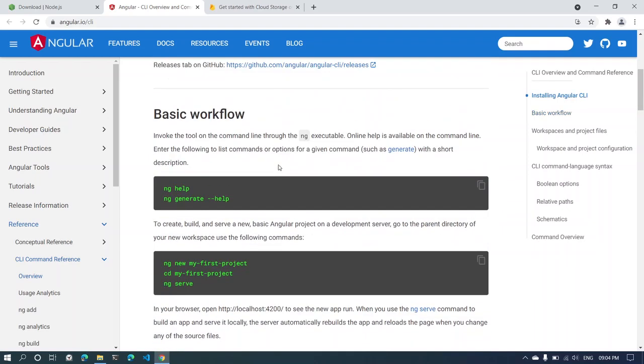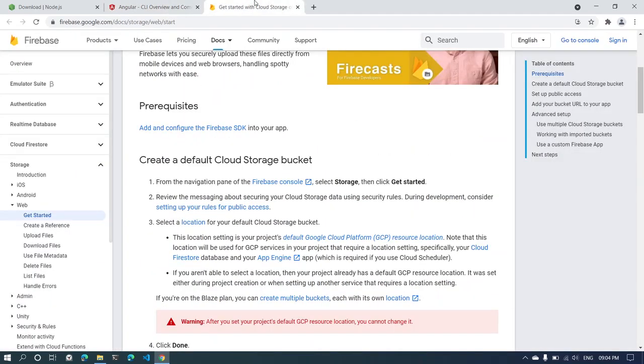After that, our third prerequisite is, as we are doing our logging in Firebase, we need to have a Firebase console account, which is the Firebase developers account. Once it is created, we can configure our Firebase account with the cloud Firebase database. So let's see how to create a Firebase database account.